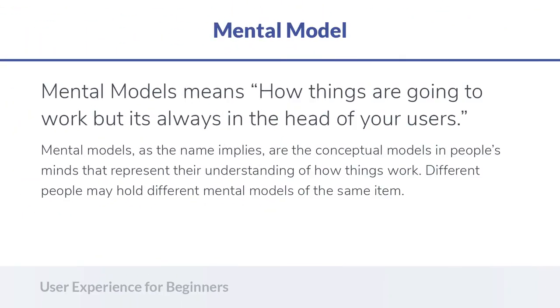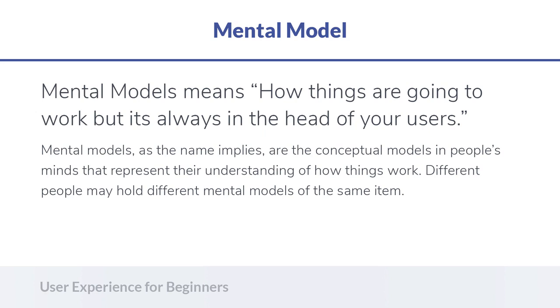Mental models are basically conceptual models, but they are in the head of your user. Your user is going to build up their own model in their mind after seeing your product, that it is going to work from this button, or I have to do something like this to turn this on, or use this microwave oven or use this app. So this is the understanding in your user's mind of how your product is going to work.